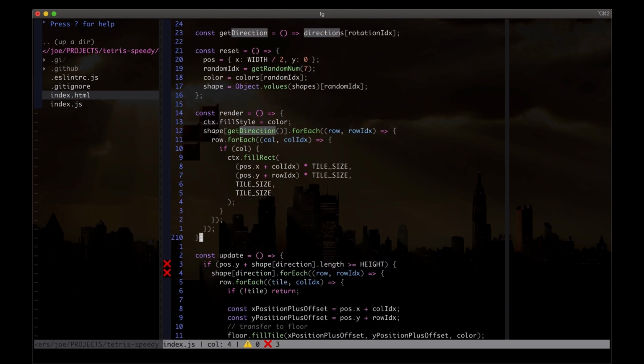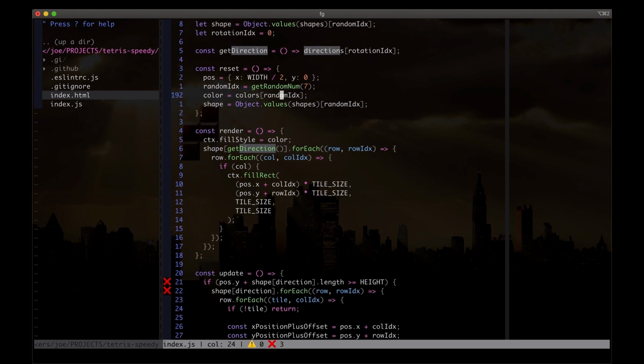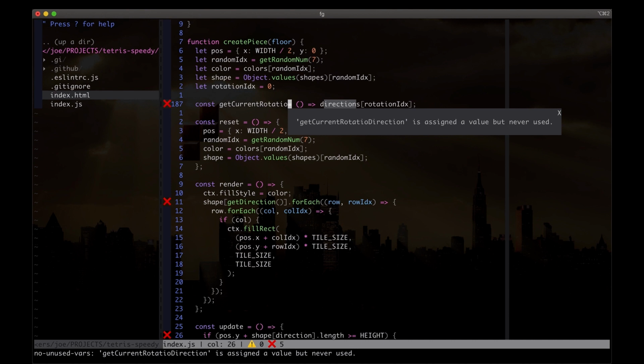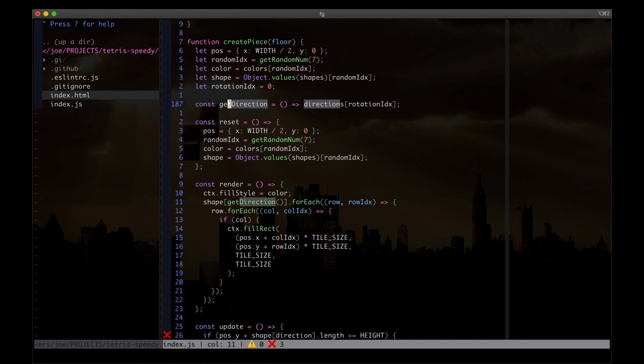And actually, instead of doing this, I'm going to make a get shape with direction function. I'll call it get current rotation. No, you know what? I'll just call it get direction. That's a fine name for it. Except I'm going to include shape in here.